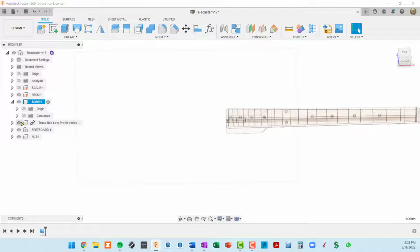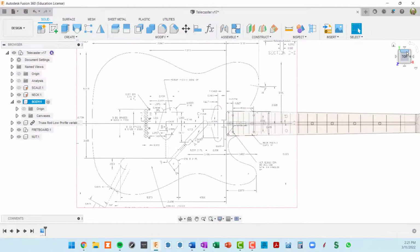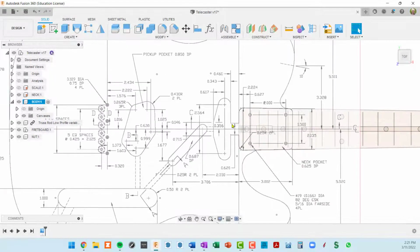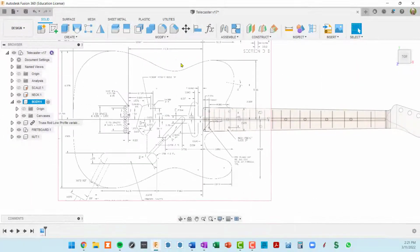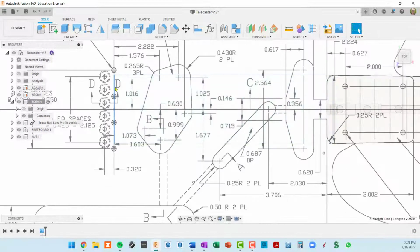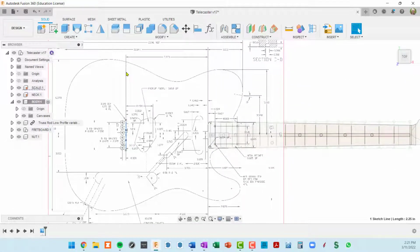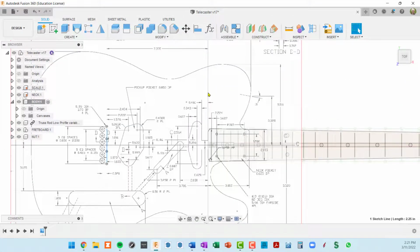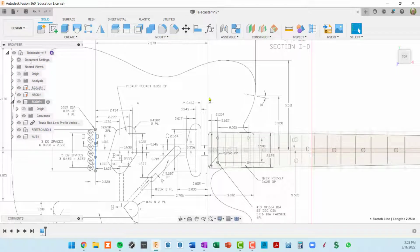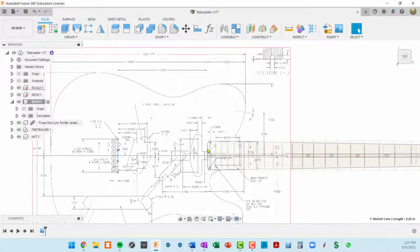So inside the body, we've already got a canvas. Let me turn that on, and we'll look straight down at it. And we did this to set up our scale. We actually moved this canvas to be in concert with our scale. So I'm going to turn that on, and you can see the bridge line in the scale lines up with this line, which is the bridge line in our drawing. And the start of the neck heel is also in our drawing, and that also aligns.